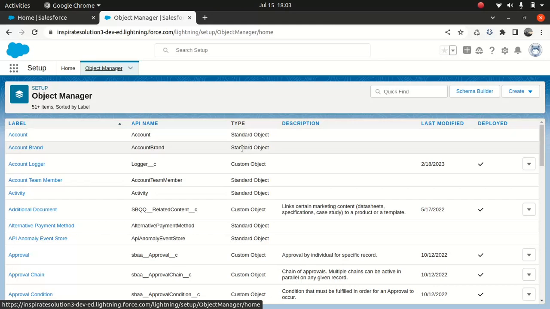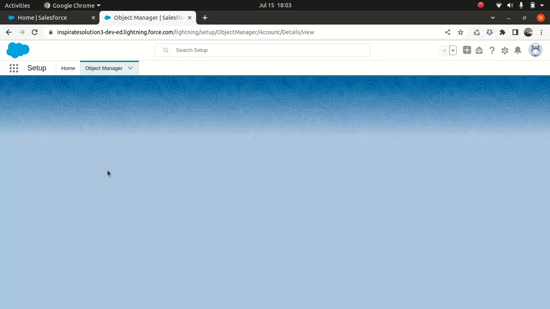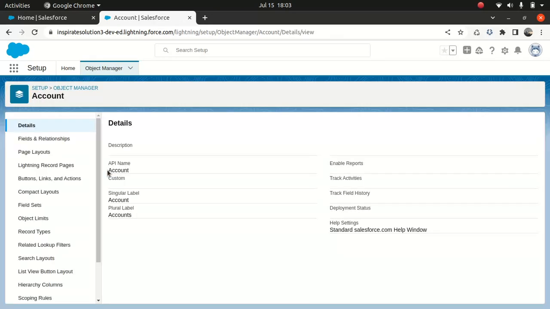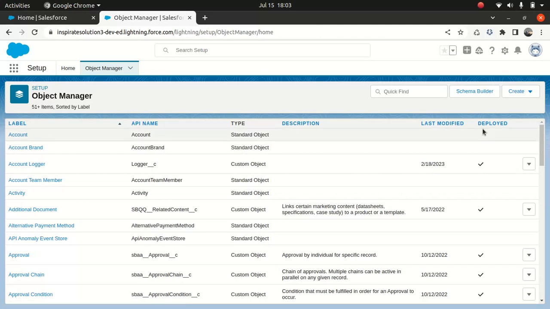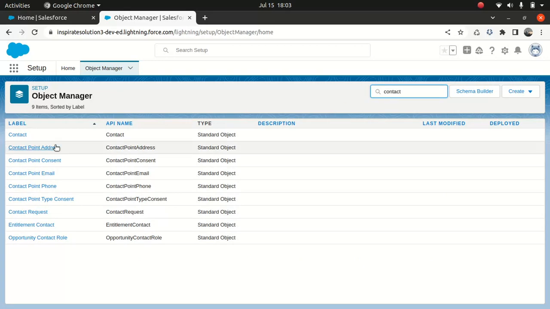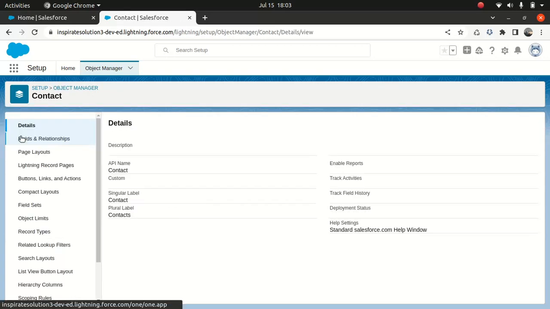The standard objects, like I said, think of them like a table which Salesforce gives you, right? Now, when you go inside, let's say Account, right? You will see something called Fields, like I said, right? Okay, let's take an example. Let me go back, just to make it better for you guys. Let's look at Contact. And this is a nice option, you can search for it. So I'm giving the example of the contact table, right?